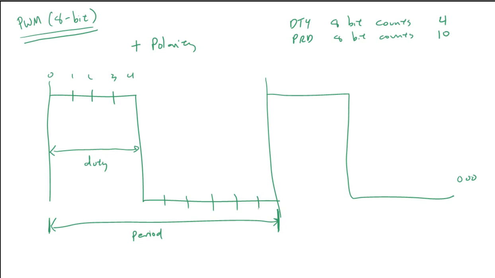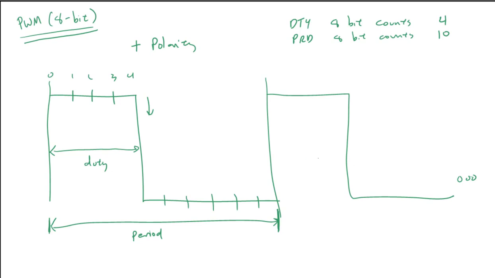So all the module is doing is it goes, what's my duty? It's 4. Okay, I'm going to make the waveform go high, and I'm going to count up until duty. 1, 2, 3, 4. It goes there. I've hit my duty period. I'll now transition the waveform to go low, and I'll count the rest. 5, 6, 7, 8, 9, 10. Then it resets everything and repeats. So we'll do another instance of that wave.